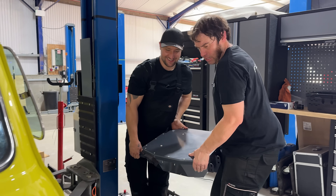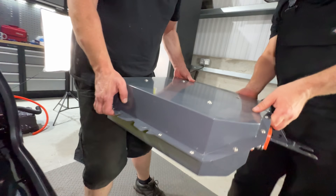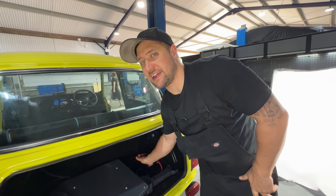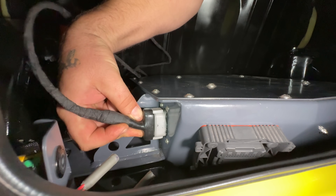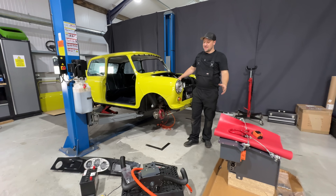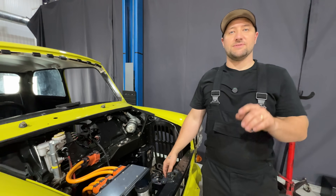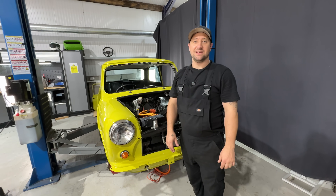That's 33 kilos of battery. The final connection to be made into the boot, apart from the 12 volt battery which will be the last thing fitted, is the communication line to the rear battery pack — that plugs in just down here. As you can see there's only a small amount of parts left to fit to the car. All that's left is the front battery pack, the PTC heater box, the 12 volt battery, and the dashboard and final connections inside.